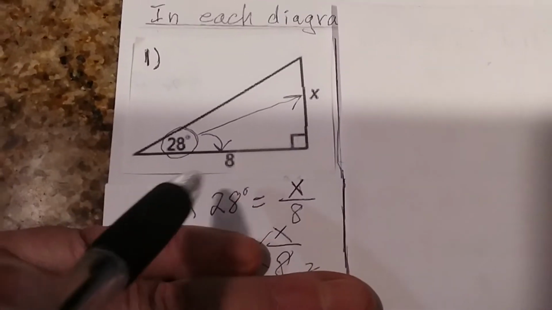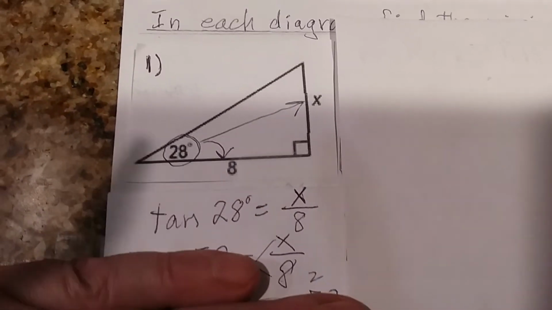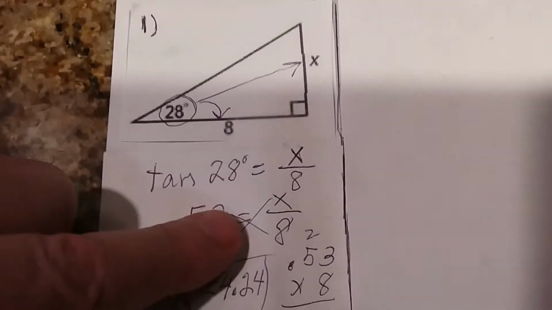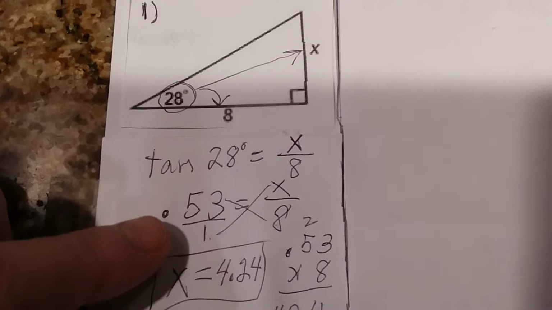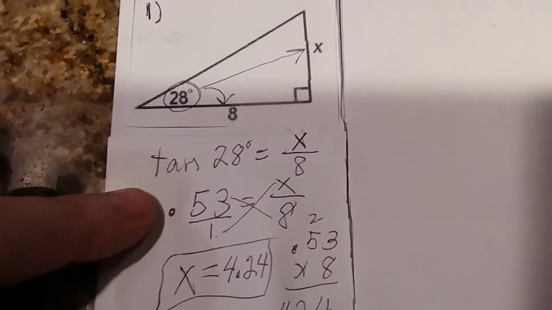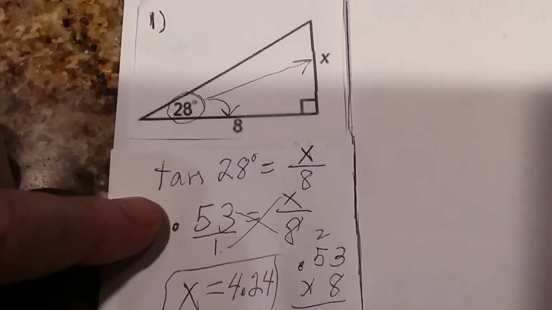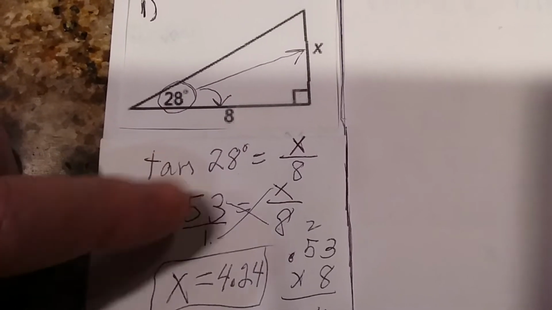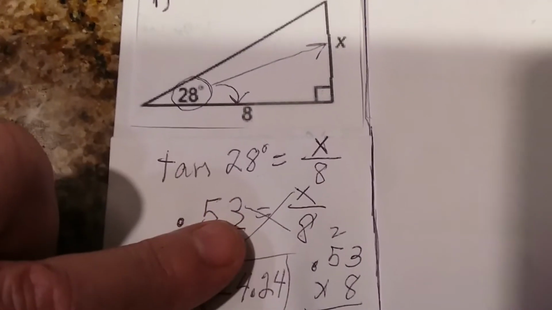Then you type tangent of 28, hit equal, and you'll get a whole bunch of decimal numbers. But you don't have to use all of them, just the first two numbers, decimal 5-3. All those other numbers that you get from the calculator, ignore them. Just the decimal and the first two numbers is all you need. Unless the number in front is not a 0. If you get, for example, 1.53, you'd have to use the 1 also. But in this problem, when you use the calculator, there'll be a 0, a 5, a 3, and there'll be other numbers. You just need the decimal and the 5-3.